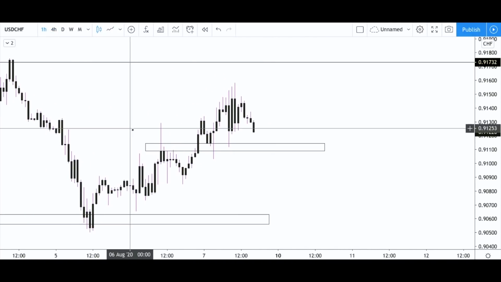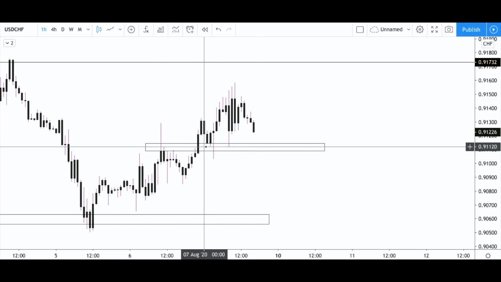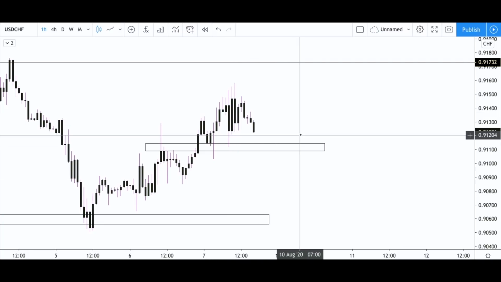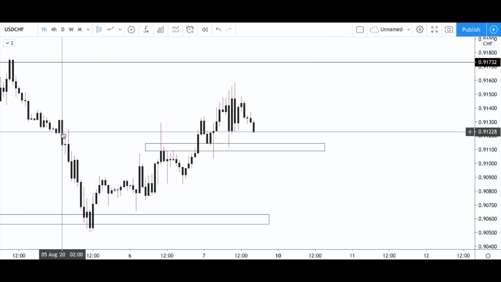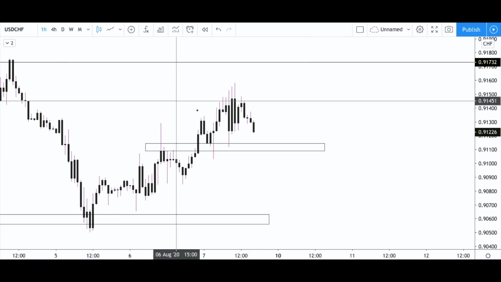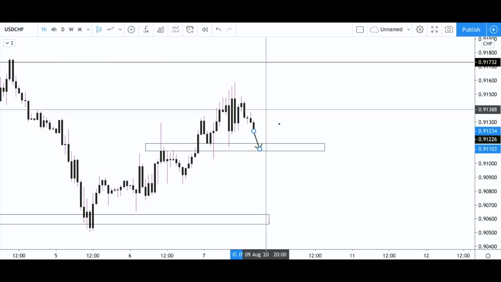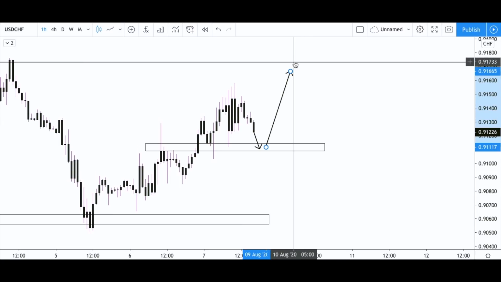You can see that we are in a bullish market structure, and we had this key level of resistance and key level of support where price tends to reject off of before forming a move towards the upside or towards the downside. So what I'll be looking for is for price to just come back into this level of support. If price happens to reject once again, we would be targeting 0.91730, so this level at the top.